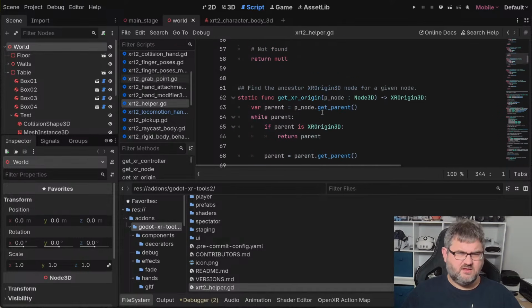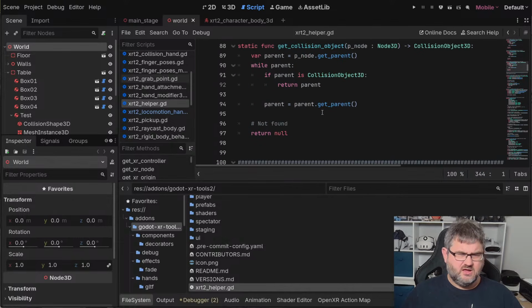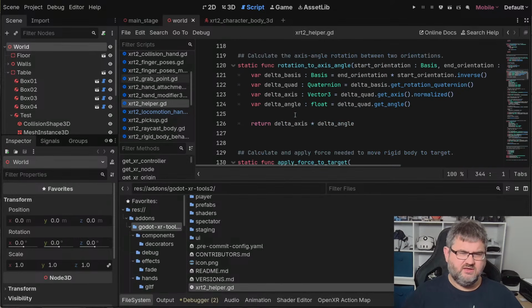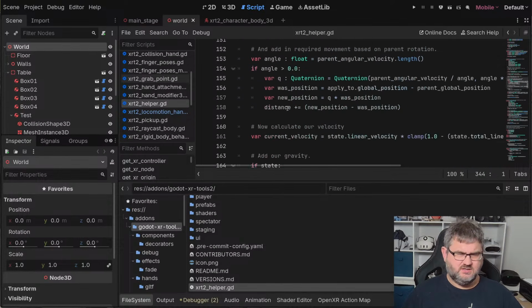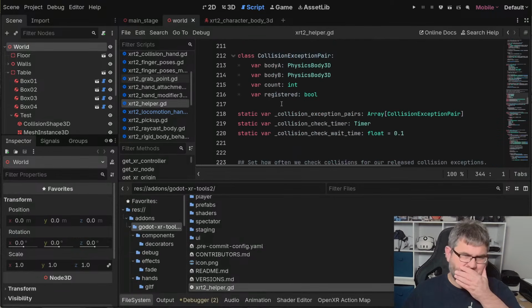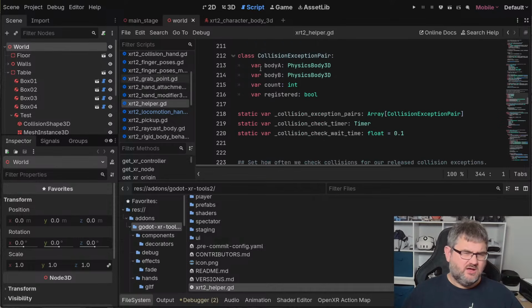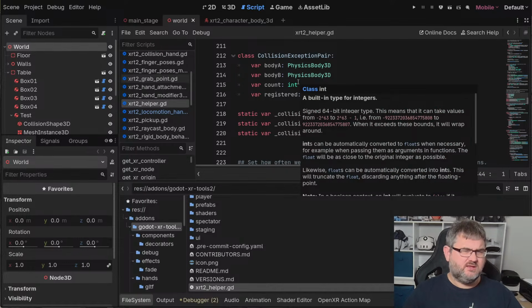The other thing that I am going to do is organize these into code regions just to make things easier to find. That's especially important for the collision exception logic. While we're in here, we might also quickly change this to have a delay in there. That's the other thing that we ran into yesterday that I really wanted to add in here.